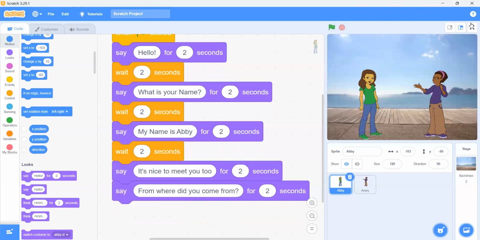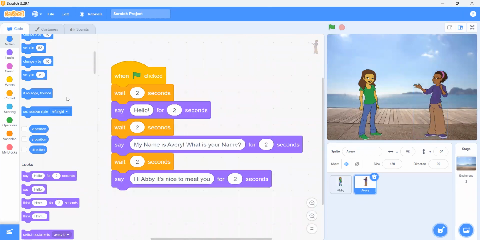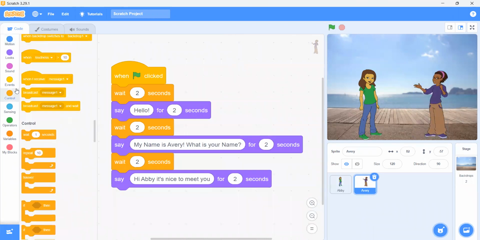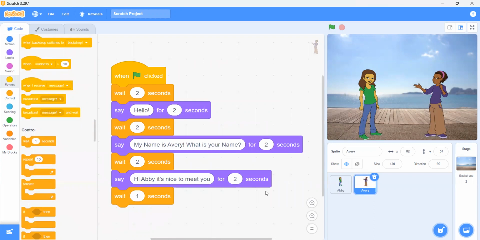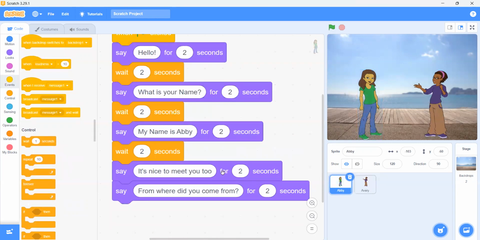all right, now we will go in the Avery. And then we will use the wait block, but now we will wait for how many seconds? 4 seconds. Why are we using wait 4 seconds? Because Abby is saying two sentences for two seconds each: it's nice to meet you too for 2 seconds, and from where did you come from for 2 seconds.